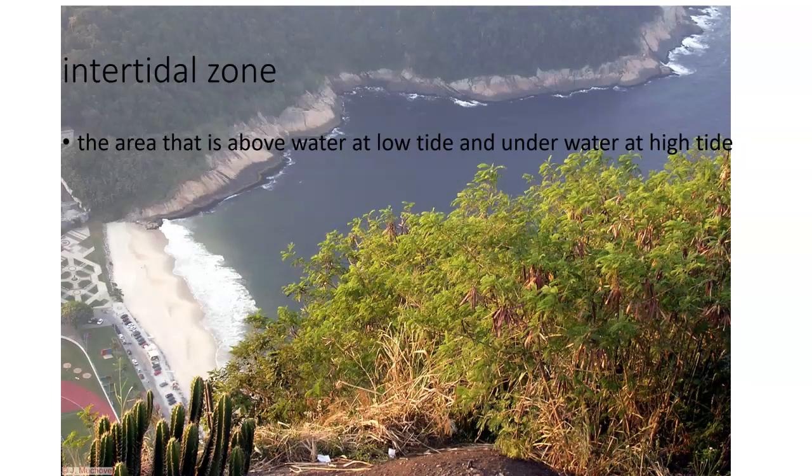Here's a picture of an area. You can see the beach coming in on the rocks over there. The intertidal zone starts at low tide. That would be this area because this is the area that you're at with low tide. It goes up to high tide. You can see the mark on the sand over there. You can see the mark on the rocks over here. That's how much this water is going to go up. That's probably about a meter or so over the span of the day. This in here is the intertidal zone. Many times you find algae and things growing in that particular area.